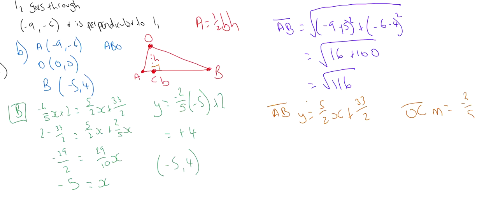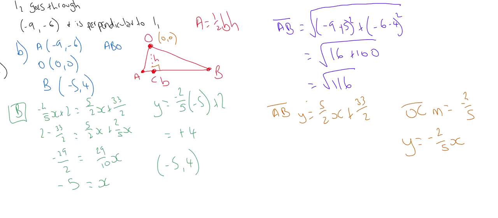So that's nice. And I know a point. The point is 0, 0, right? So if I do y minus y1 equals m times x minus x1, but x1 and y1 are both 0 here because this is the 0, 0 coordinate, that means the equation of this line is just y equals -2/5 x. Because if I do minus y1 and minus x1, they're both 0, so they don't matter.